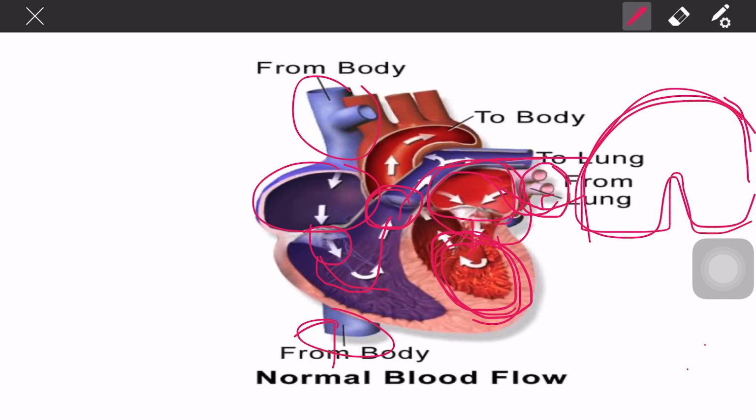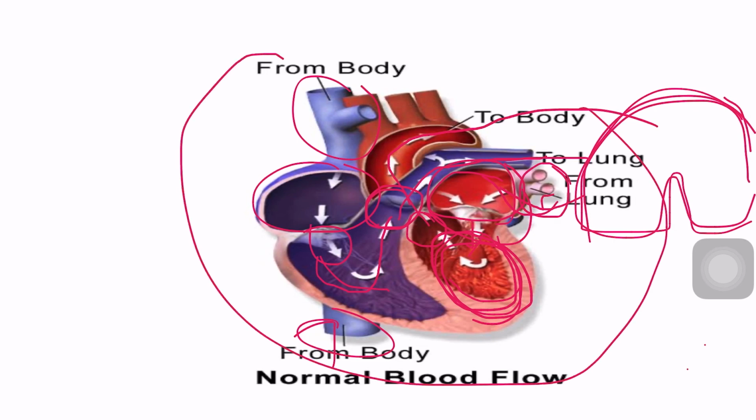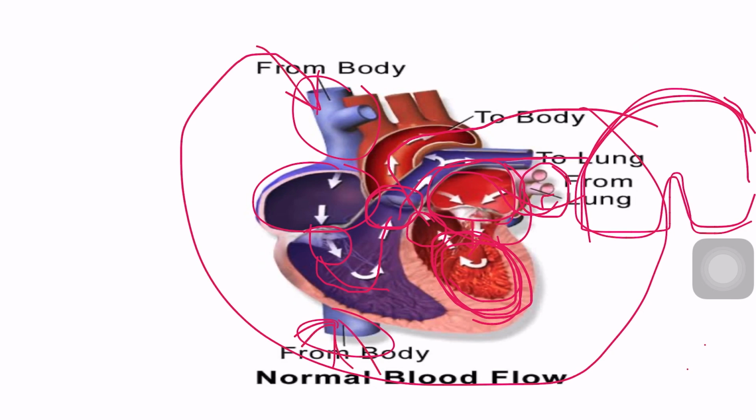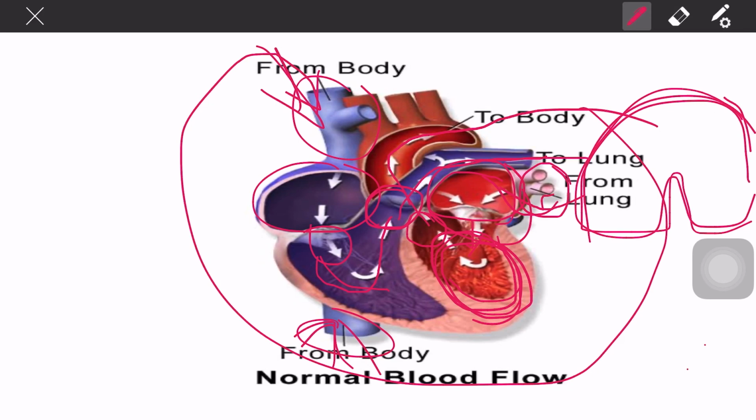Then after the blood travels into the left ventricle, it will travel to the aorta through a valve called the aortic valve. Then once the blood is in the aorta, it will travel to the body for systemic circulation, and then it repeats the process. After the blood travels to the different parts of the body, it will be deoxygenated again and will need to be oxygenated again. It will enter the inferior vena cava, superior vena cava, and repeat the process. So that's it for systemic circulation.